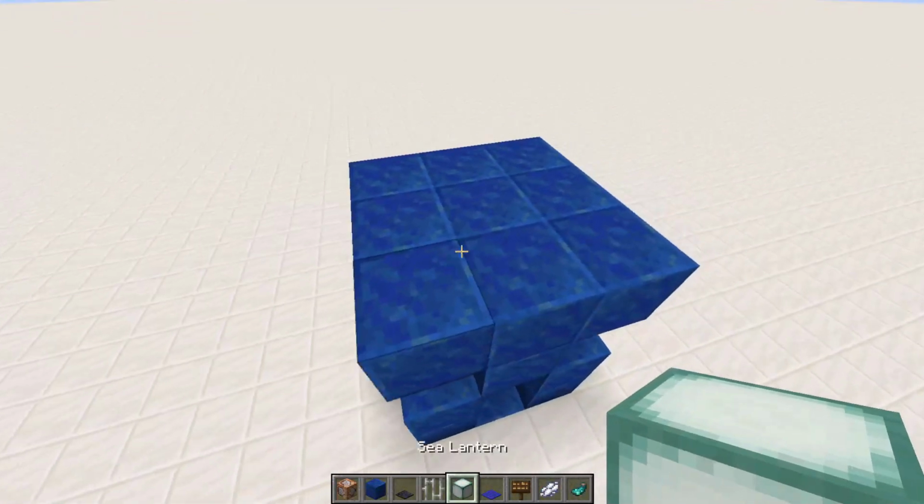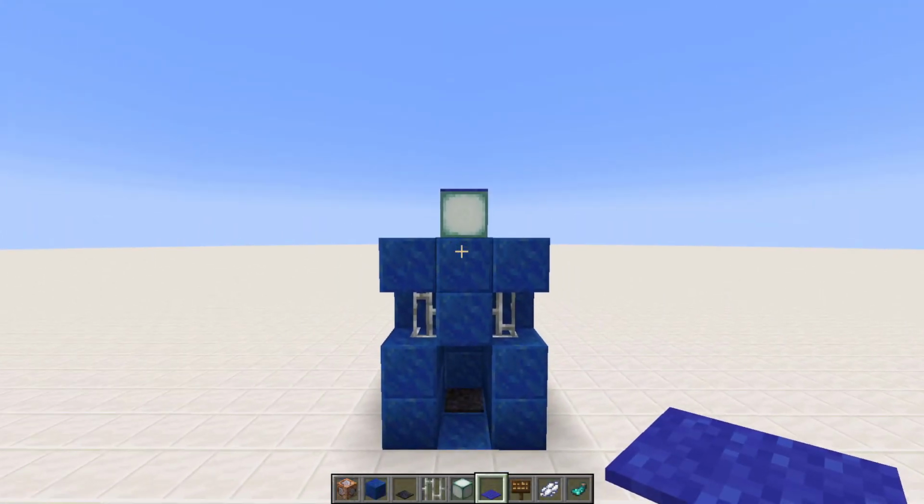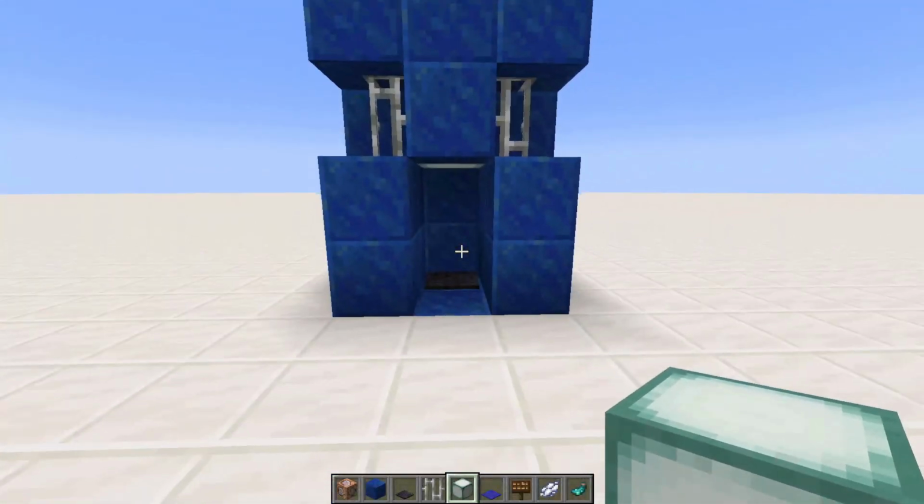Next up, go up to the top of your TARDIS and place a sea lantern on top with some blue carpet on top like that. And if you want to, you can also go inside and place a sea lantern there as well, just for a bit of light in there.